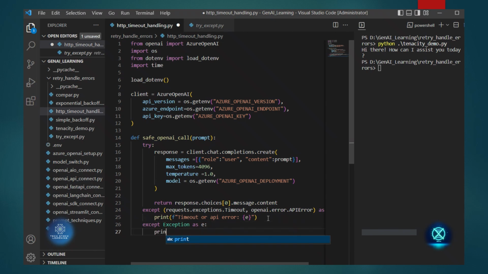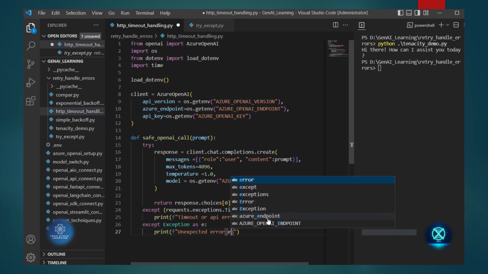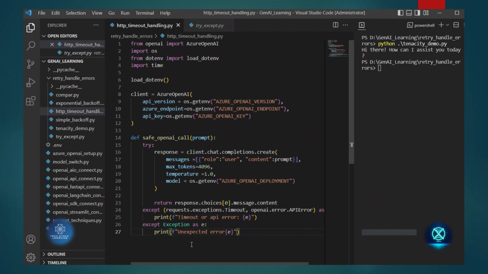Then I'll put print of unexpected error, e. Then I'll call this function, print of safe call.